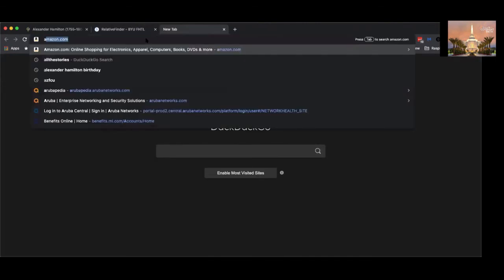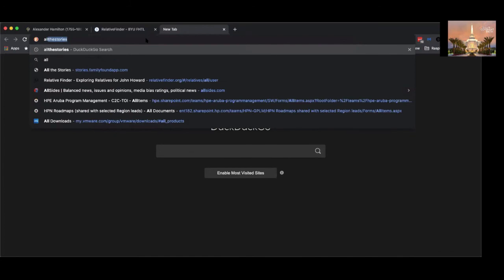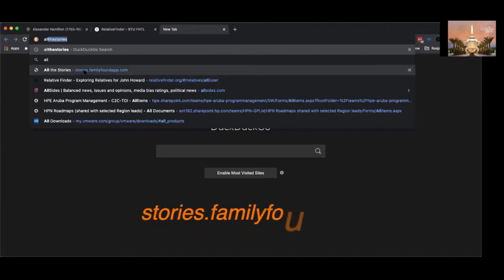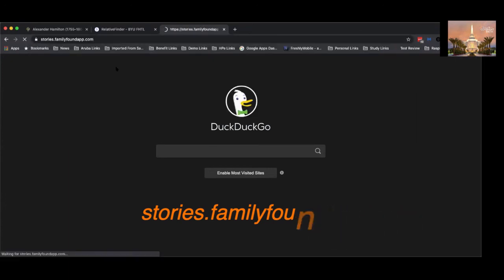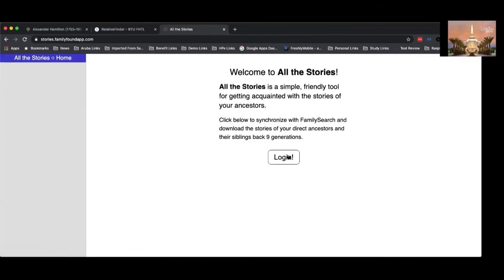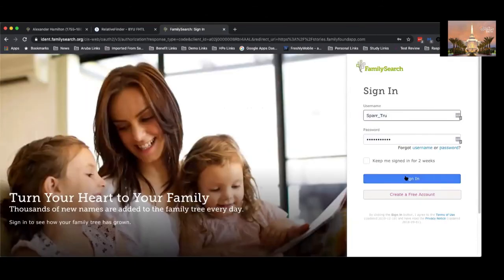So another site, if you just type in all the stories, as you can see here, you'll get a resolution to stories.familyfound.app.com. And this one is a research tool. When it loads, it's going to ask me to log in. Again, I'm logging in with FamilySearch.